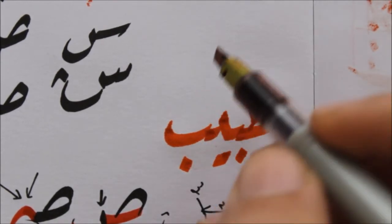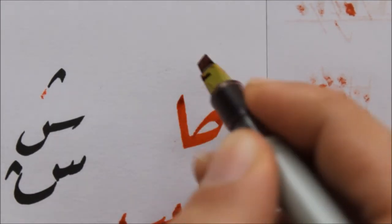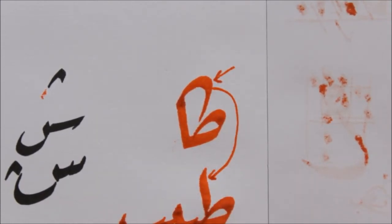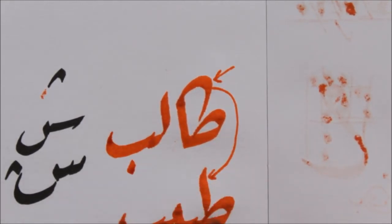Now, some people do the ta when it's followed by an alif. They do this. They take this up and they would do this. This is basically the alif for the ta, and it's for the speed of writing it. For example, talib, student.